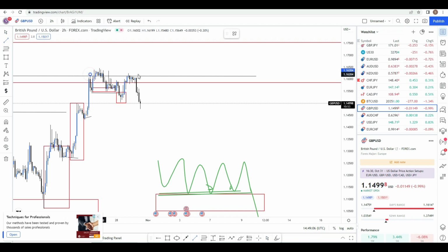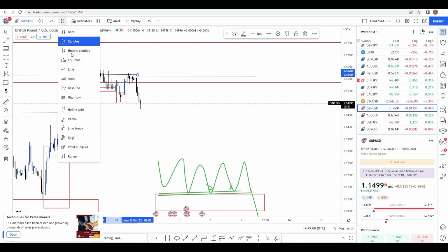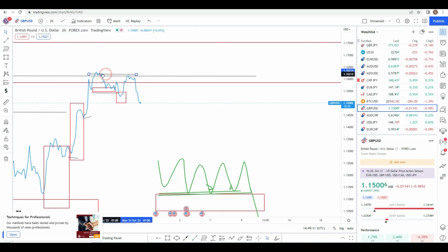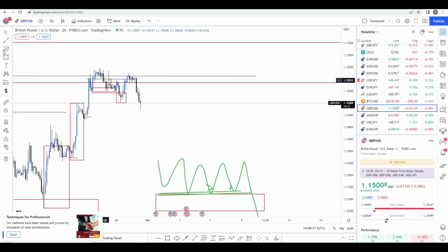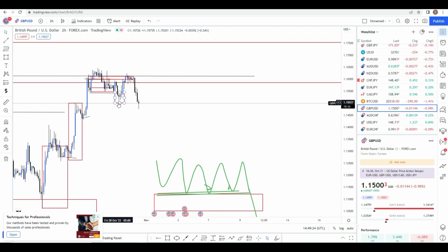If we move over to our line chart, what we can see is we can use this area. We've got a very nice area there. It's a key level because we can see how price tapped a lot of times around that level. So price then broke structure, then went back, which is the reason why we've got a change of character or a break of structure. So I was interested in that area right there, right?